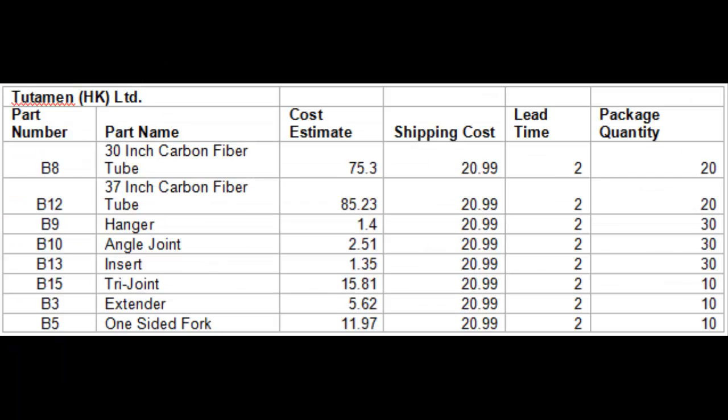Once the design was complete, the next step was getting price quotes for all of the parts. The part models for the major parts were sent to 2 different companies, Tuteman Ltd and R&D Manufacturing. Tuteman Ltd is located in Shenzhen and was chosen because my brother is the project manager for the company. Being a very reliable company, he was able to get me accurate quotes in a timely manner. R&D Manufacturing, located in Santa Barbara, was chosen because they are also a very reliable company that does outstanding work. Because I've worked with them before, the manager was eager to give me price quotes for all of the parts.